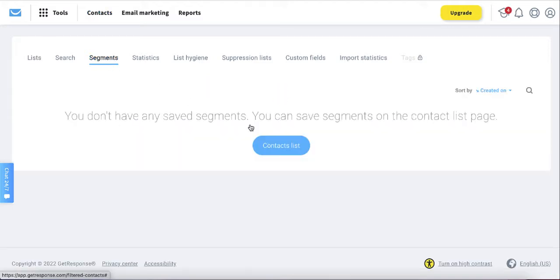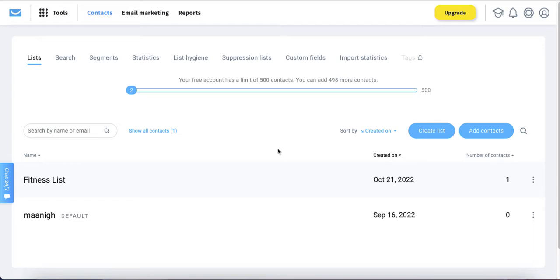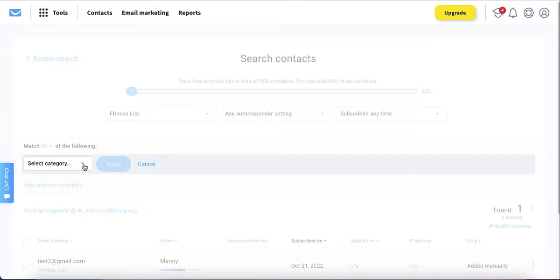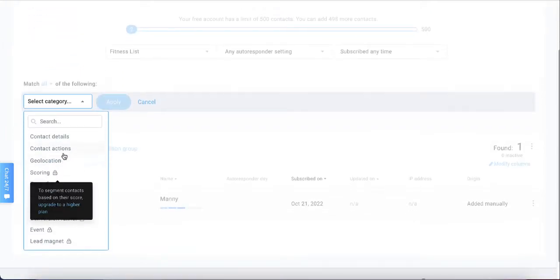Once you click on segment, it's a contacts list. In order to create a segment for those people, you need to select the list first. Now here there is a condition. After you select the list, there is add condition. Now you can select, you can tag them, but you see, you need to pay for this feature. Apparently you can tag certain people to certain lists instead of creating separate lists. So one person who is in both lists has two tags, one for business and one for fitness.